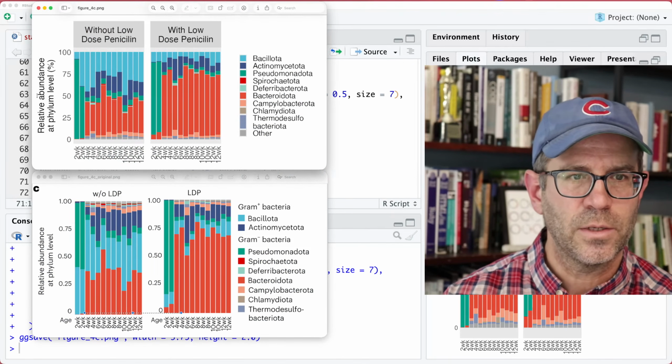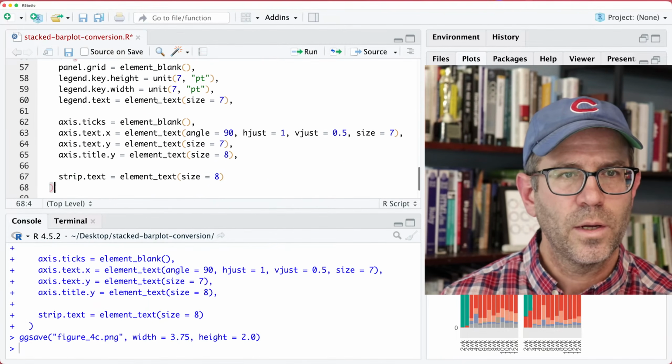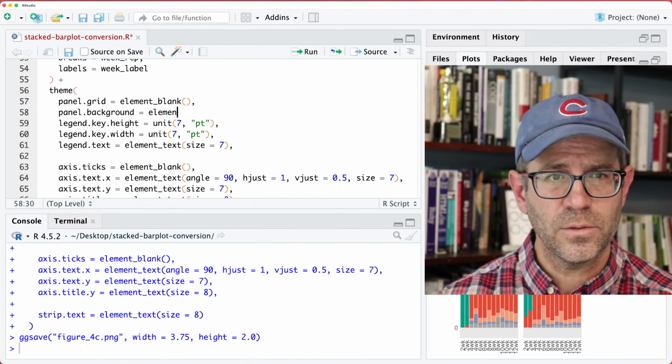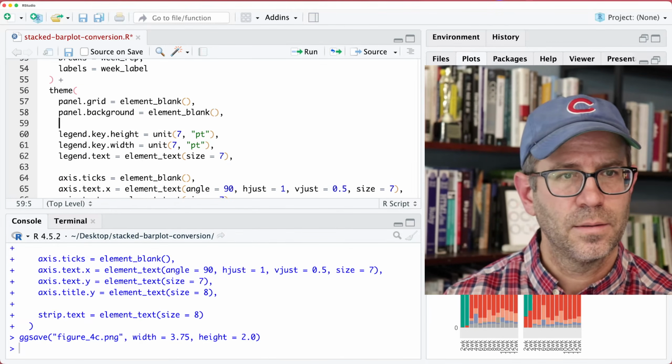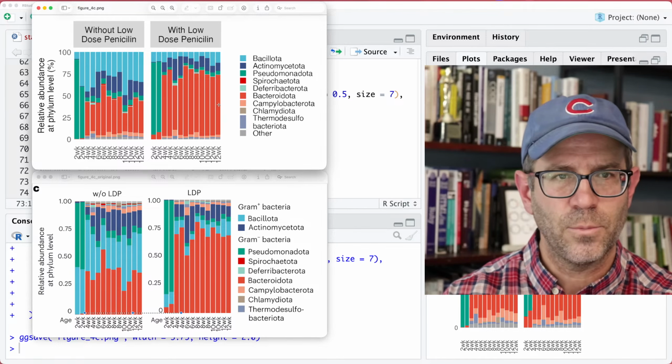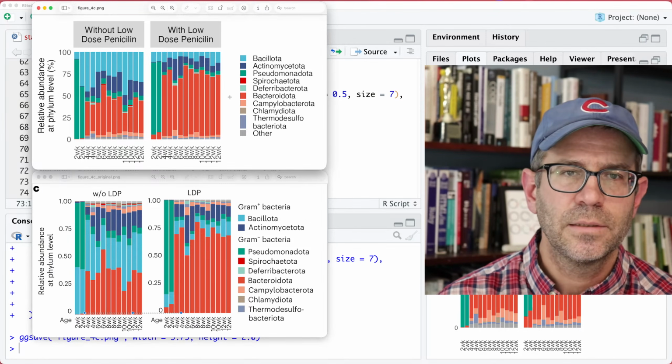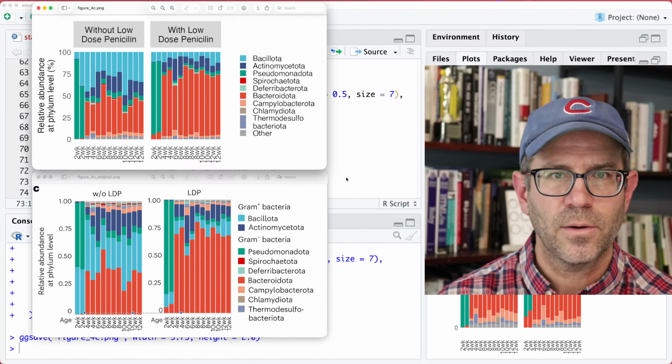We can see that gets rid of all the grid lines up here. We could also do panel.background equals element_blank. Then we've got a white background, and you'll notice over here on the legend that we no longer have those background colors.